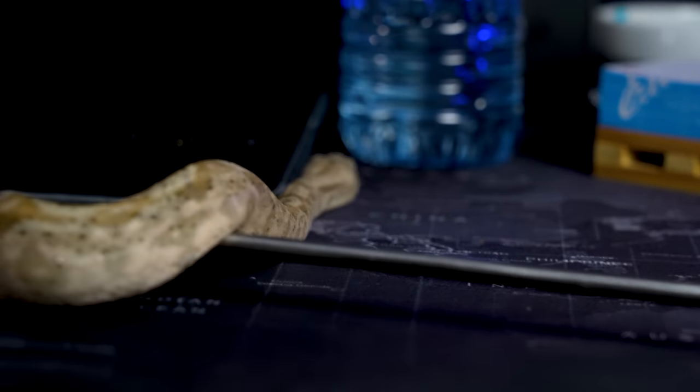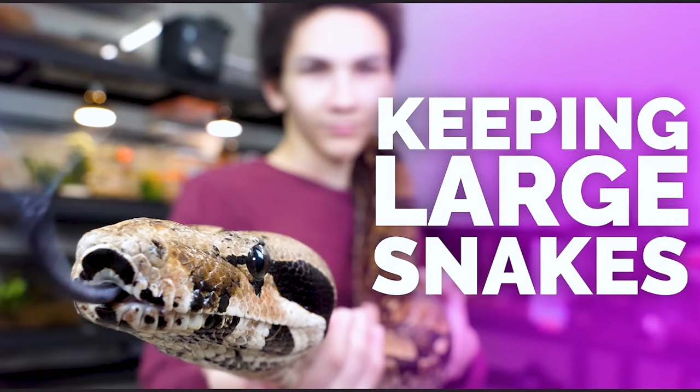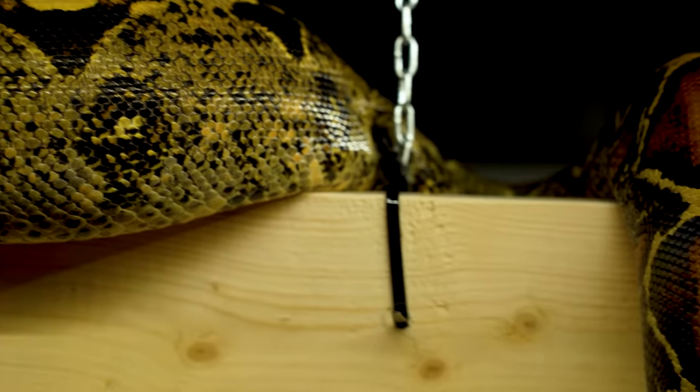Number three — boas. I'm talking about BCIs and BCCs — red tail boas, common boas, hog island boas, things like that. These animals are — here's a great anecdote. No matter how you feel about the channel, Go Herping — let's use that as an example. He had a boa that was older than him that was in his school in an enclosure that was too small, almost never cleaned, way too cold, and neglected for 20-something years — and this boa lived through all of it. I love those videos about Rosie, and it was one of the things that kind of inspired me to up my care for my own boa.